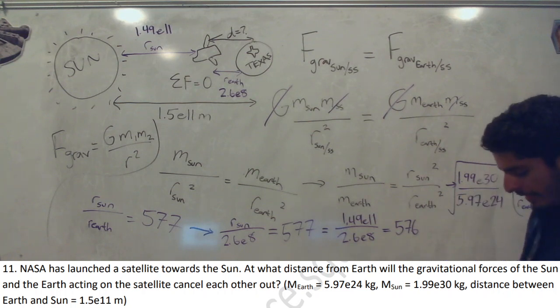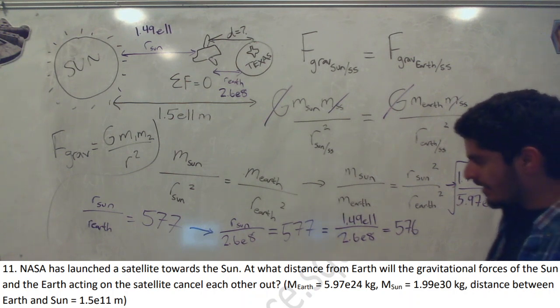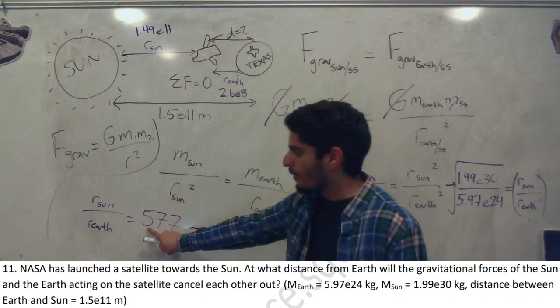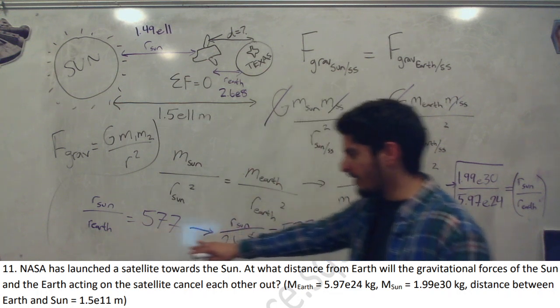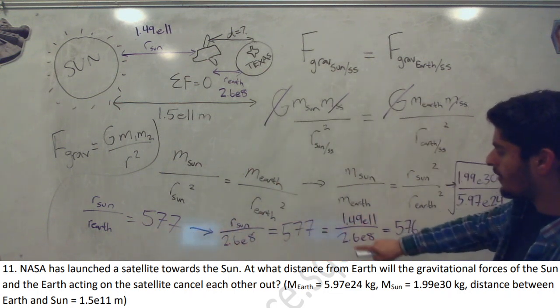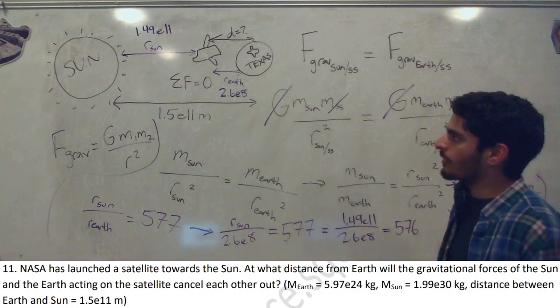And so the reason I don't like this answer is because if I was the one who wrote this question, I would stop right here. I would ask for the ratio between the radius to the sun and the radius to the Earth, and I wouldn't ask you to find the actual value of either of these distances, because it's too hard if you are given more information than what they gave you. But hopefully you can see why I don't like this question. But either way, I don't think you would get something as intricate as this on your exam, but this is great practice for knowing the material inside and out.